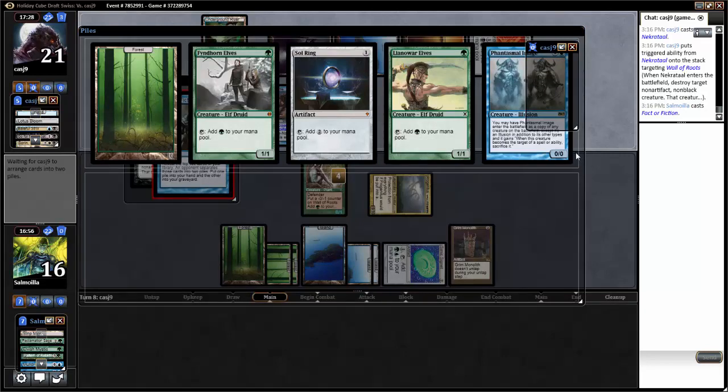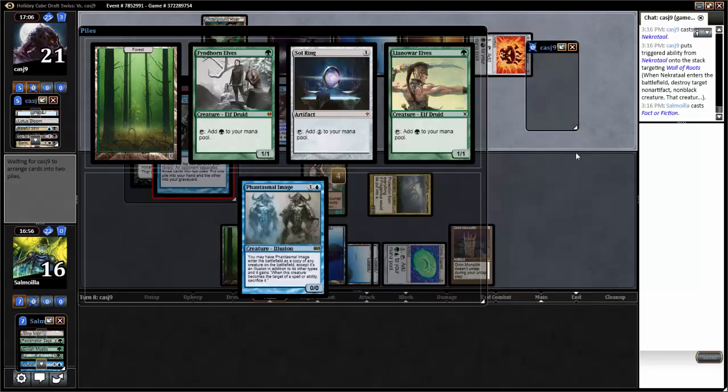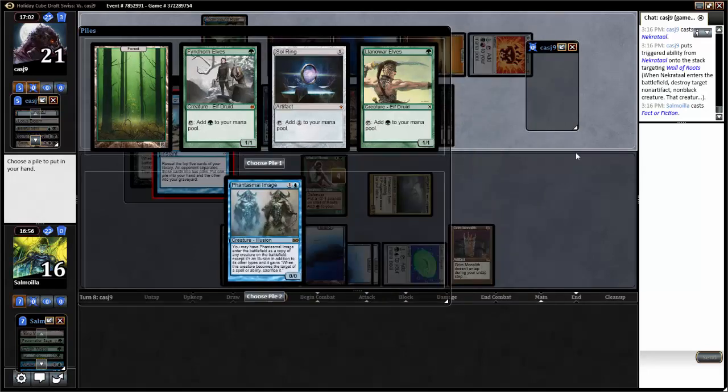Phantasmal Image-ing his True-Name Nemesis would be disgusting, so I have to take the pack with the Phantasmal Image in it. This is the reason I should have Fact or Fiction before, but having a Phantasmal Image would probably end up being really good for me. I'm going to take 6 here, and the next turn I'll take 5, but I'll have the image ready to go, plus I'll be able to see a few more cards. 4 and 1 is most likely fine here. Yep, so, cute.